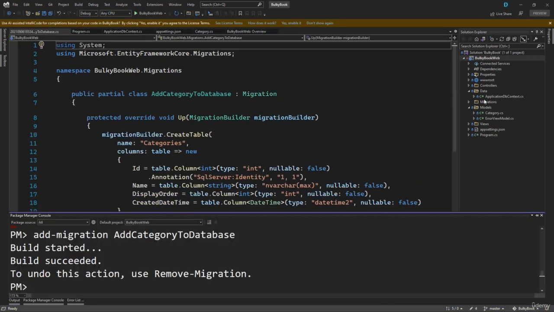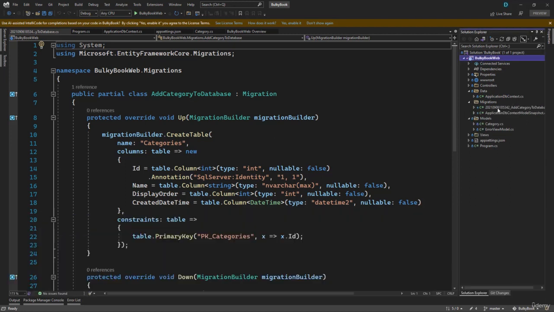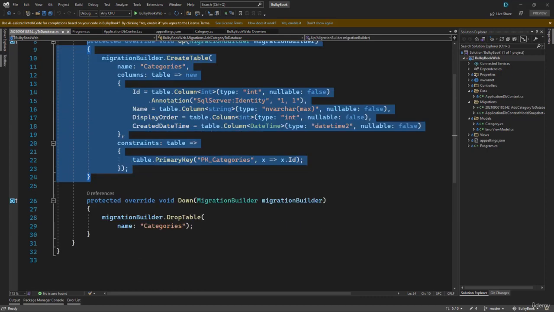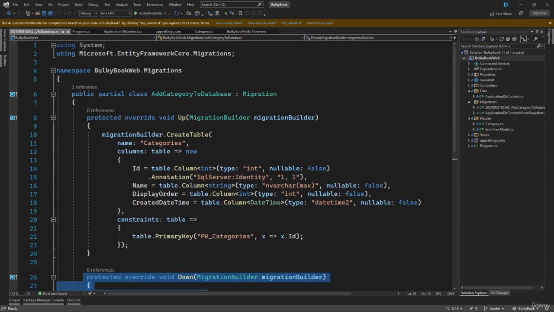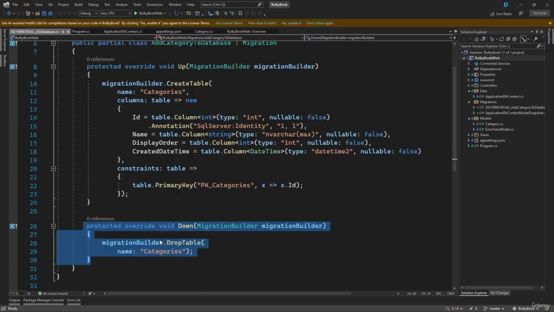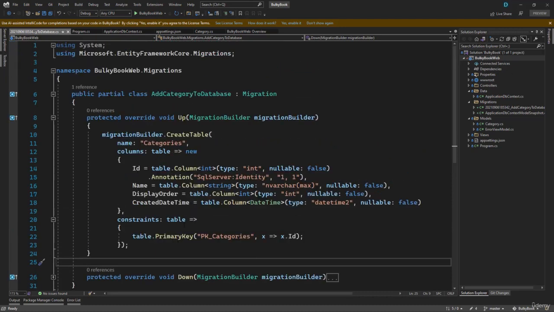And if you notice on the right hand side here, a new folder with the name of Migrations is created and there are two files that got added. Our migration file is the first one and that is opened up on the screen as well. Inside the migration, we have two methods. One is Up and one is Down. The Up method is what needs to happen inside the migration, and Down is if something goes wrong, we need to roll back the changes. So do not worry about the Down right now.